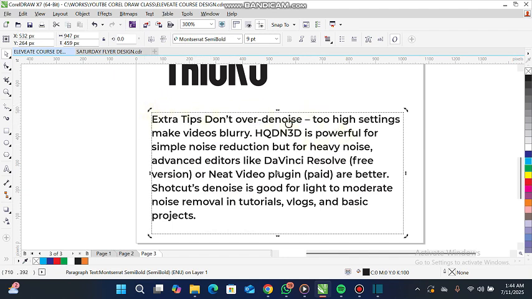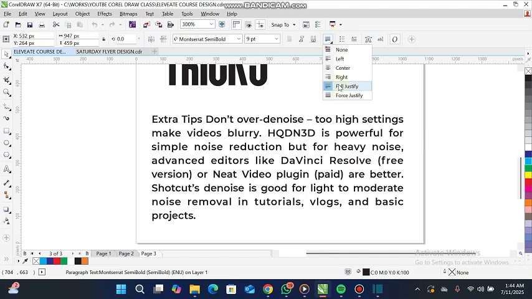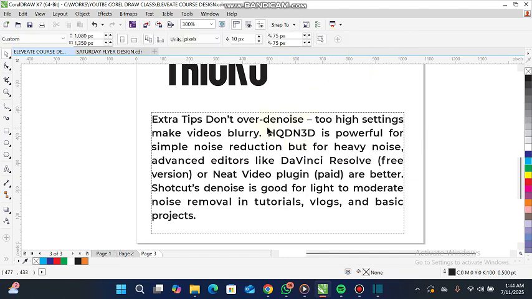I need to adjust this box again to make sure I get rid of the red frame that was around it. So using paragraphic text, you make sure you always put your text on full justify to make it look on a block way and more unique.